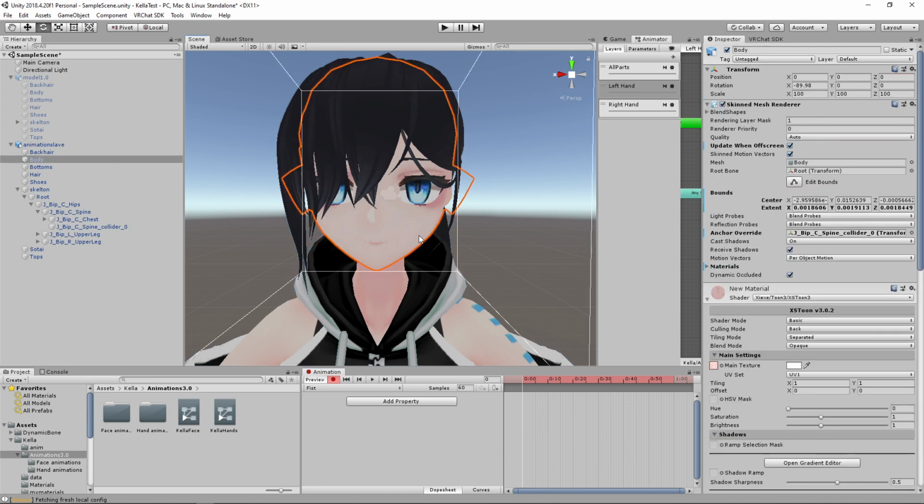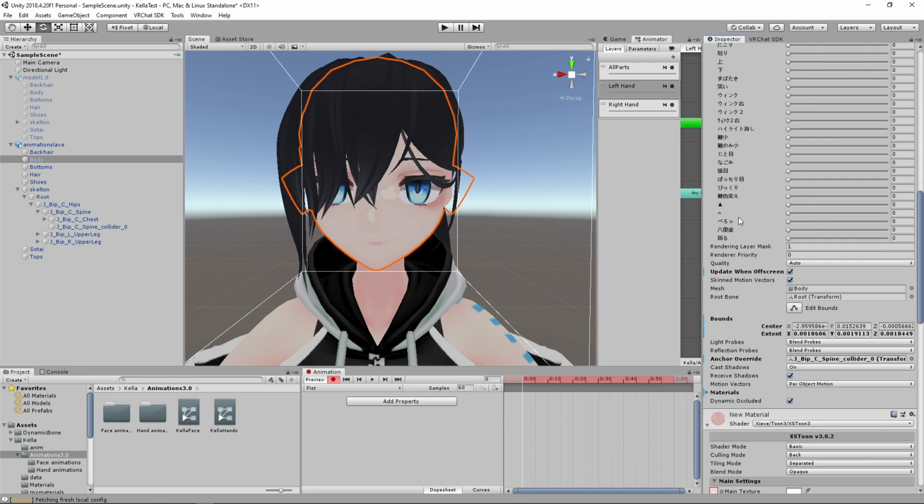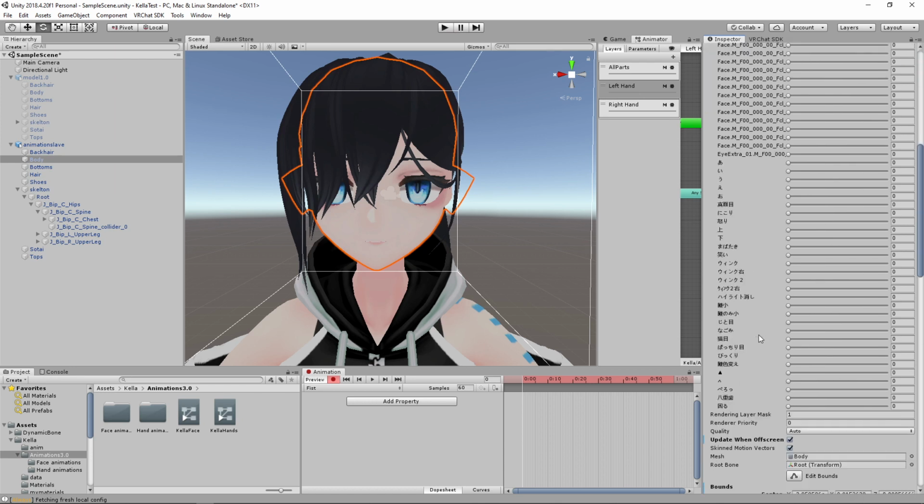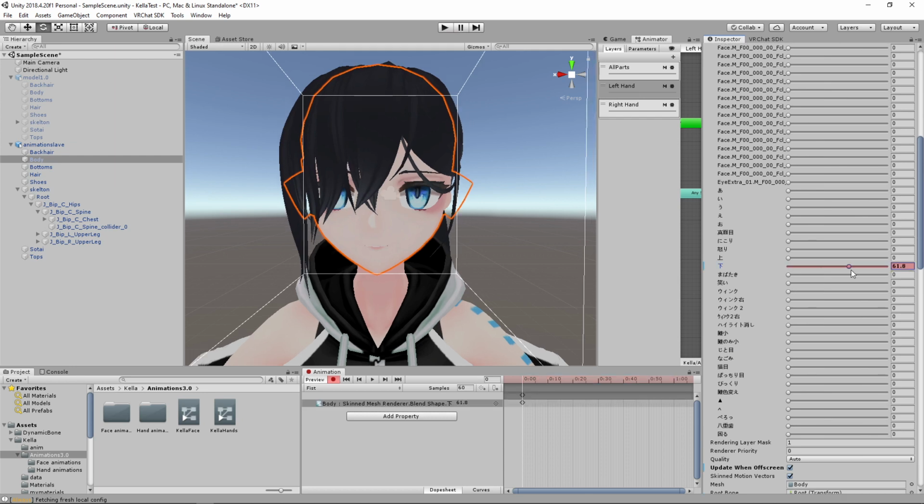So you're gonna click your face, because this is where your face animations are, and you're gonna open up your blend shapes. Now obviously mine are going to be named different than yours. I have a bunch of Japanese stuff, a bunch of weird symbols here, a bunch of crazy nonsense. Let's just say when I close my fist I want my eyes closed, right? So I'm gonna just put that blend shape on. You can put as many of these blend shapes on as you want, whatever suits your boat.